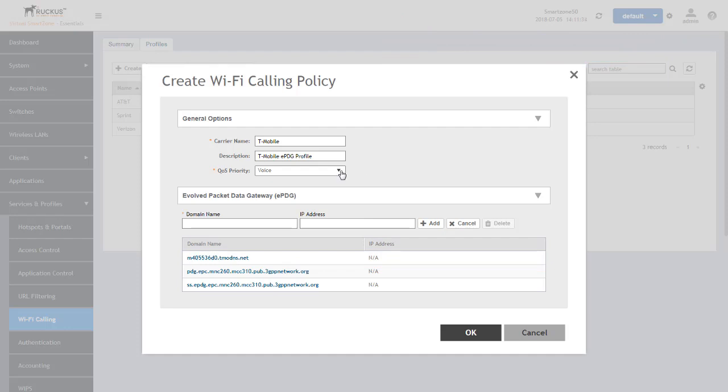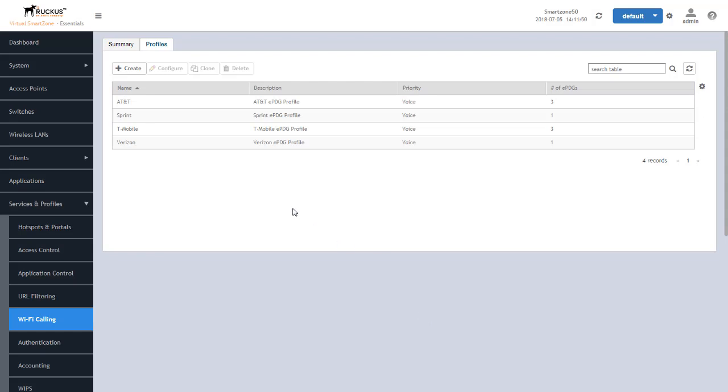Now, as I mentioned earlier, I could change this particular carrier's quality of service or priority if I so choose. I am going to keep it at voice, but do know that's how we can diversify or provide different services for different carriers. Now, once this is configured, this is considered a voice profile. Based on the Wi-Fi calling ports, along with the domain names that you see that I entered there, collectively will help this traffic be identified and then be prioritized based on the voice priority that I've set for these particular carriers.